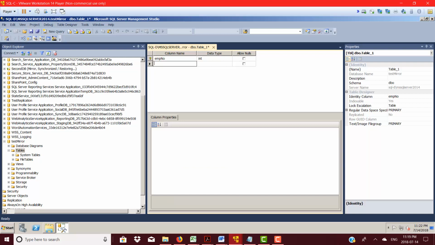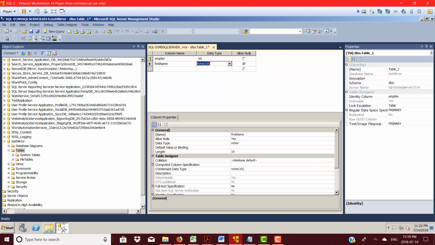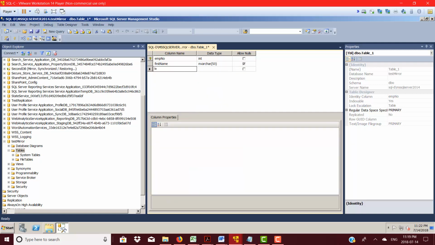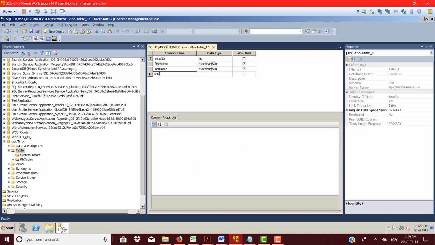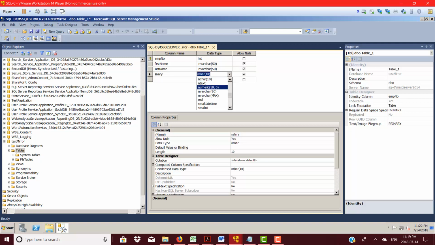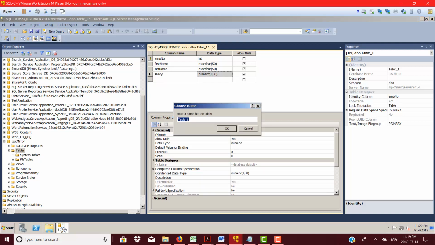Next column we have first name, varchar 50, last name, varchar 50, and salary. We're taking this numeric 8. So we save it and we call it employee.